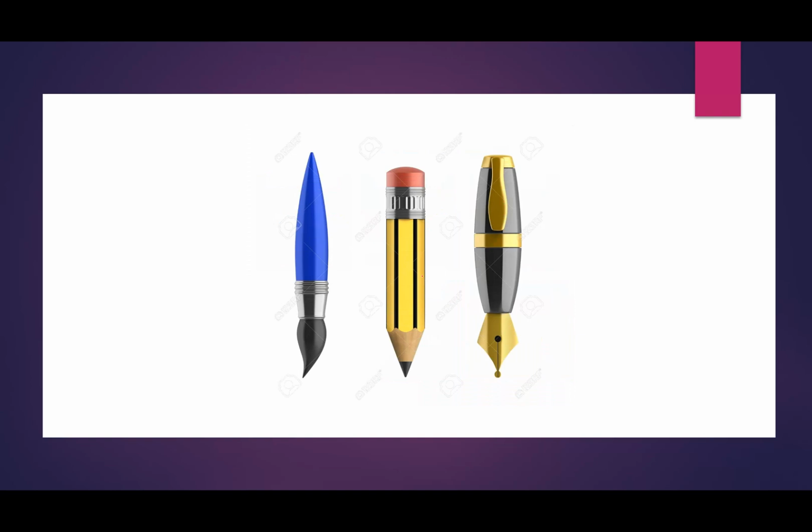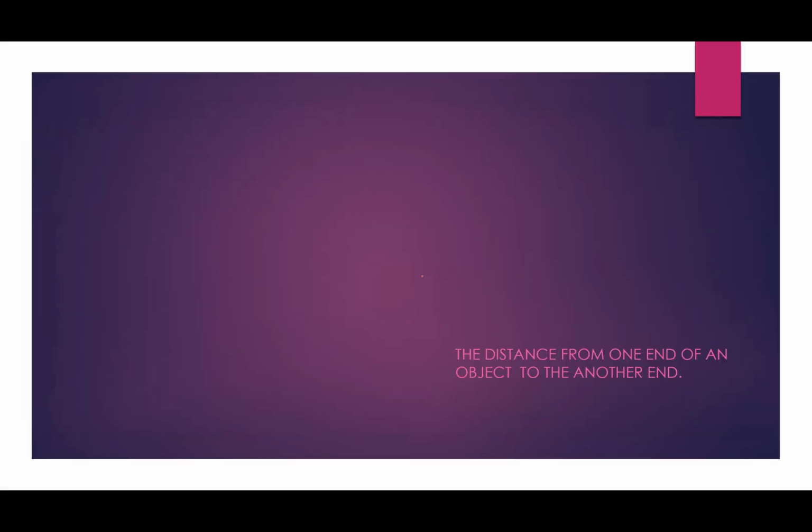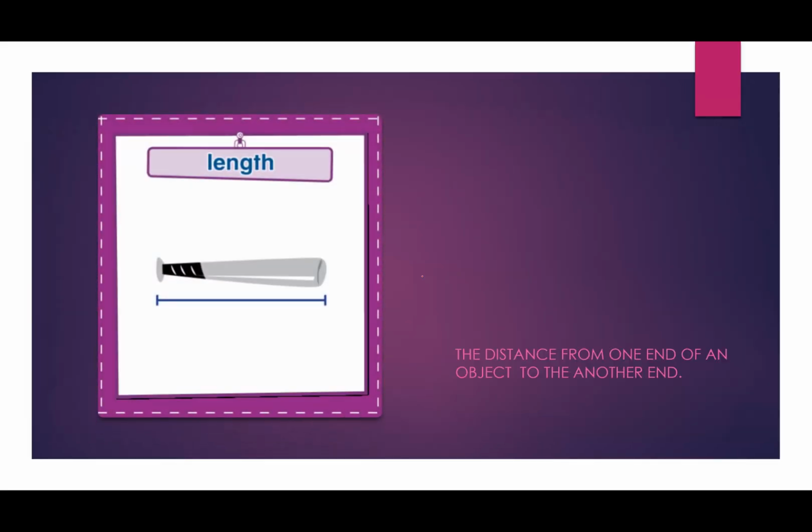Before we begin this lesson, I want you to take a paintbrush, a pencil, or a pen or any marker. I want you to take these three things with you, and when we begin our lesson, I want you to use these objects. As you know, this topic is about measuring length.